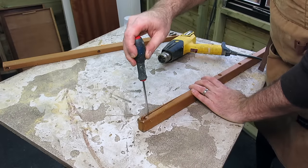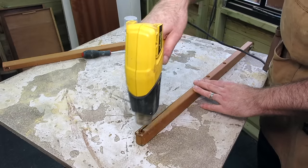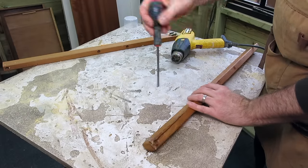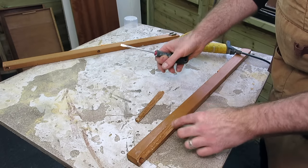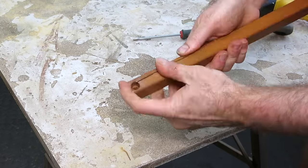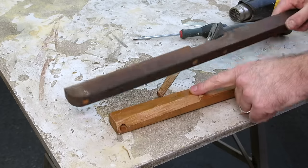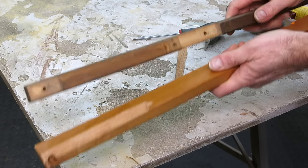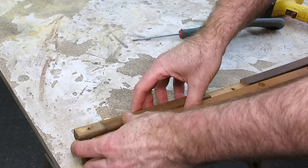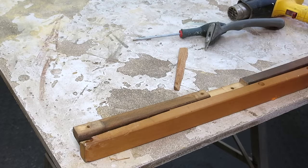That seems to be working. I don't know what that glue is but it's stretching. I think I'm going to have to break this off and then clean it and then re-glue it. So as long as I glue that all back the way it came off. I've tried and tried to get this to match up but the crack is just huge - it looks like there's quite a bit of wood missing. So I found this piece - it's not exactly the same wood, this is oak, I think this is beech or something like that - but these are on the back and that's right at the bottom anyway, so as long as it's strong enough it'll be fine. I'm going to cut that piece out, cut another piece, glue that in and then re-drill the hole.